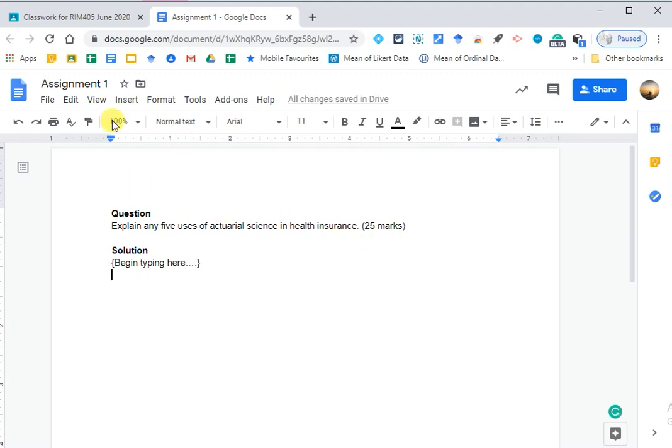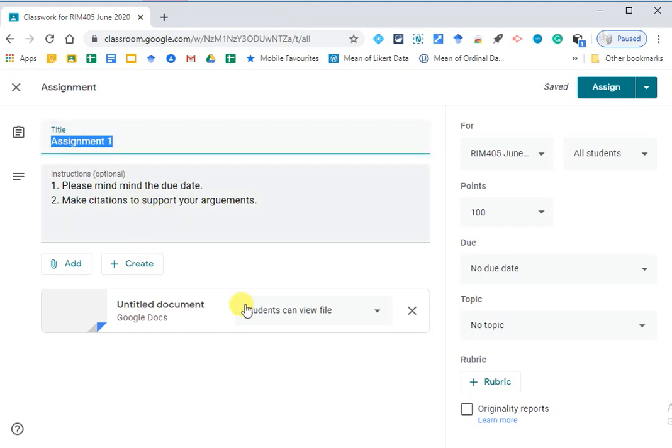There is no place where you can click save as. So you can simply come and close, then come back to Google Classroom. It's going to update where it says untitled document. It's going to pick that you named the document assignment 1. Then something I need to come and emphasize, the options available to this document.